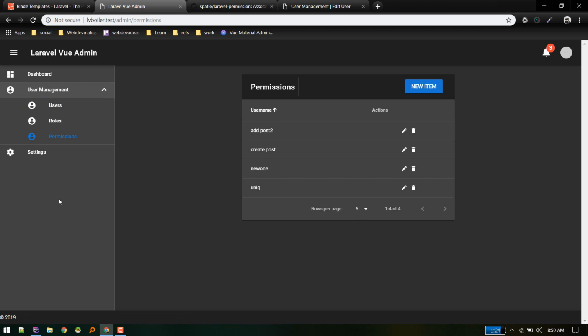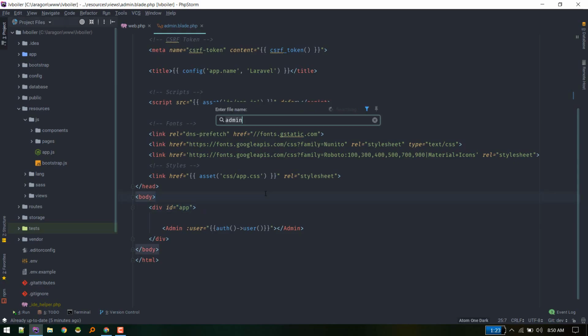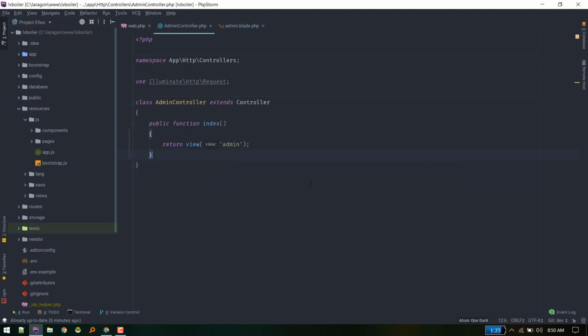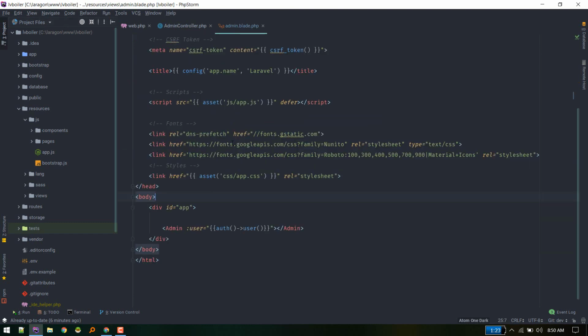So in order to do that, our backend setup is already done. We just need to pass that to the frontend and implement that on our Vue component. So this admin panel is getting loaded. Just a quick review. When someone visits admin, it will load index, so the admin controller index, which in turn loads the admin.blade. So in admin.blade, we need to pass the authenticated user and his permissions and other information like that.